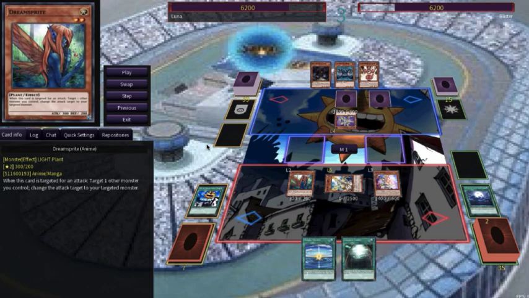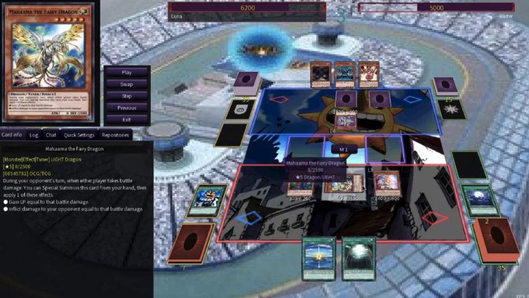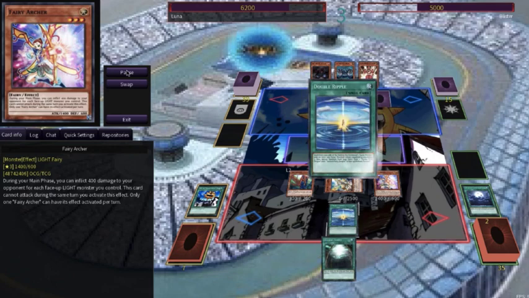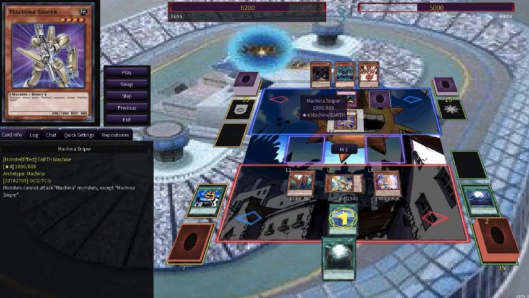Luna will normal summon the Dream Sprite monster, who, when it's targeted for an attack, can direct the attack to another monster on her side of the field. And with light monsters on the field, Fairy Archer can deal 400 direct damage to Blister in exchange for it not being able to attack this turn. With a grand total of 3, it does 1,200 damage, which is really nice, since there's no guarantee that she would get over the Machina Sniper this turn.